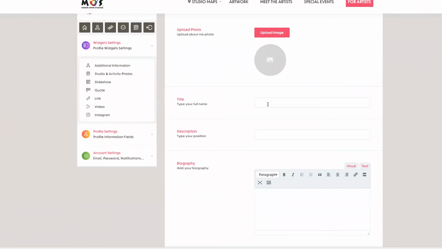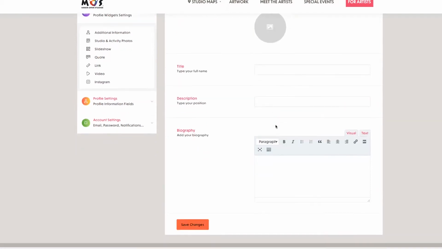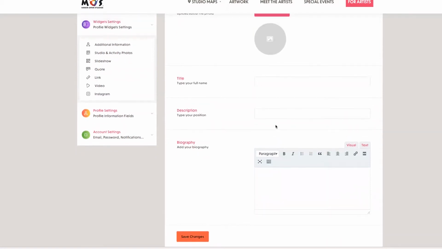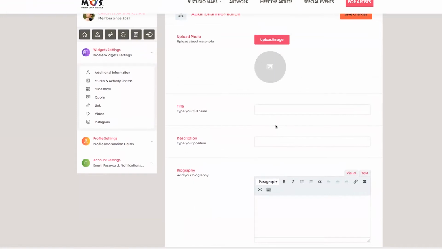This is just another little side section where you can dedicate an inspo or a talking point about your history as an artist. And so it helps you to create, and I'll show you what it looks like, different sections going down the side or the bottom of your Marin Open Studios profile. That helps you to draw focus to certain things.